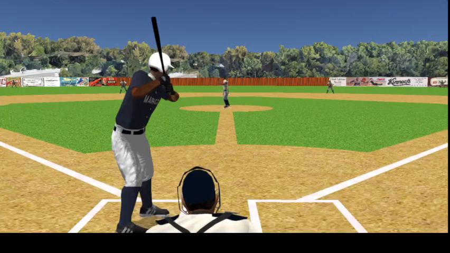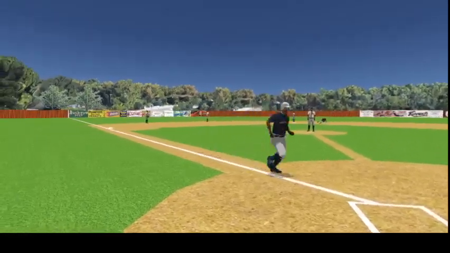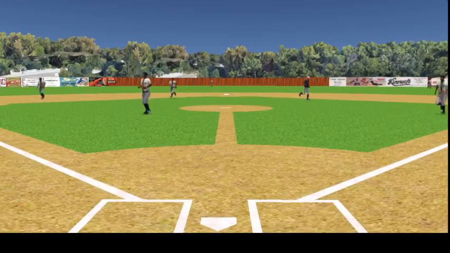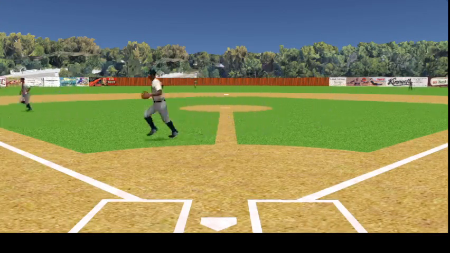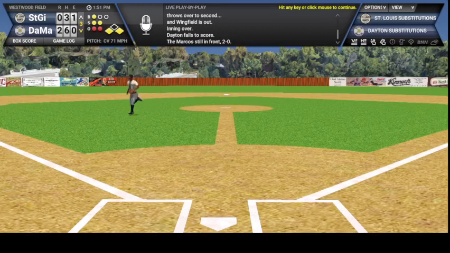The right-handed batting Cunningham stands in. Pitch on the way from Drake. Swung on. Hard ground ball. Left side. Wallace cuts in front of Holds to field the ball. Throws over to second. And Wingfield is out. Inning over. Dayton fails to score. The Marcos still in front two to a.